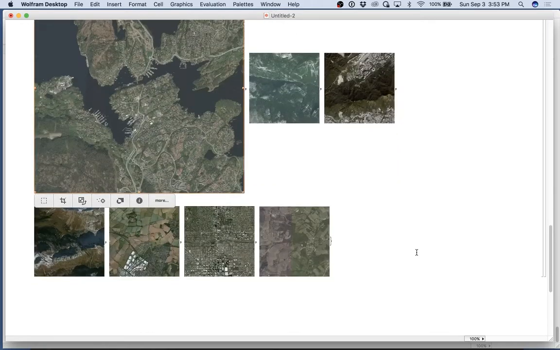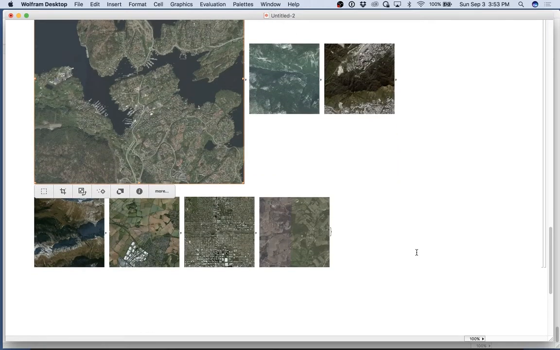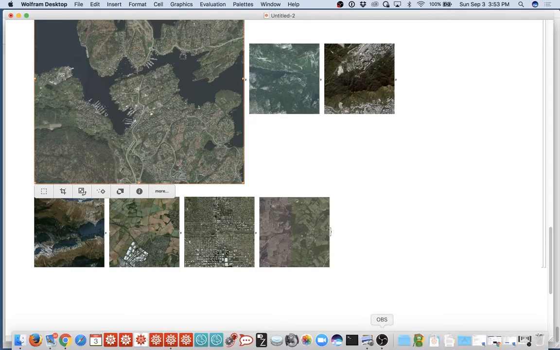In any case, I think we should wrap up here. Well, that was my afternoon, a few moments of programming, exploring, doing some geocomputation with Wolfram Language. So, thanks for watching.